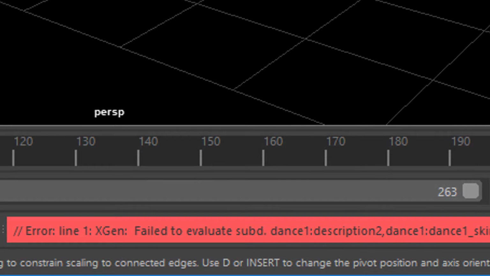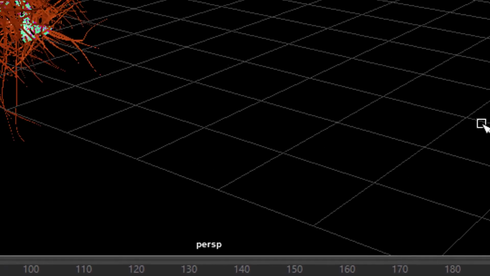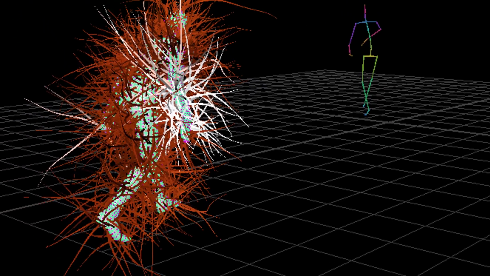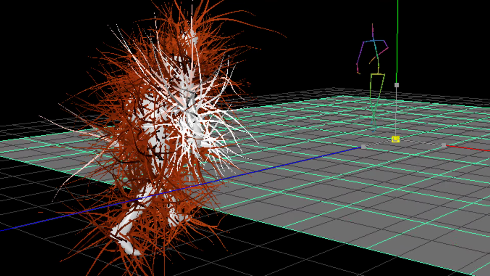So xGen in general is a very powerful module with lovely hair, but it has its flaws, and I think the integration into Maya is a little bit problematic. So instead of leaving you frustrated now, let's just briefly render this before we quit this scene here.